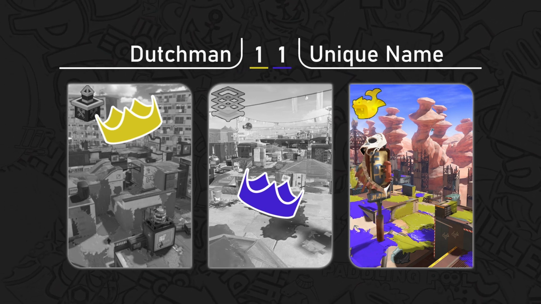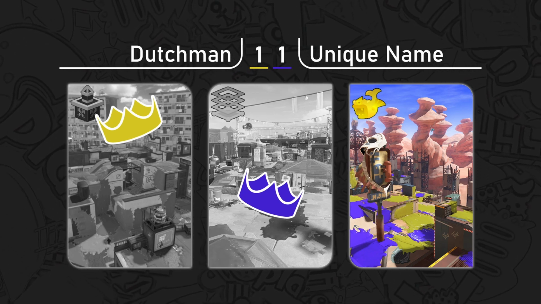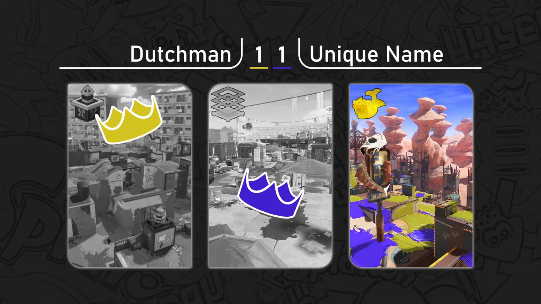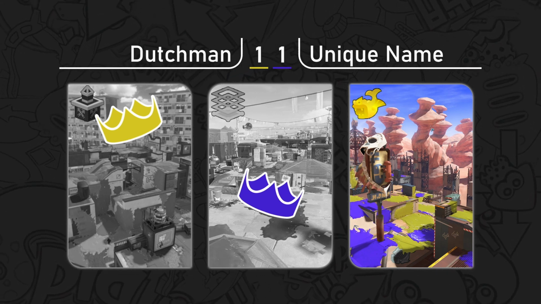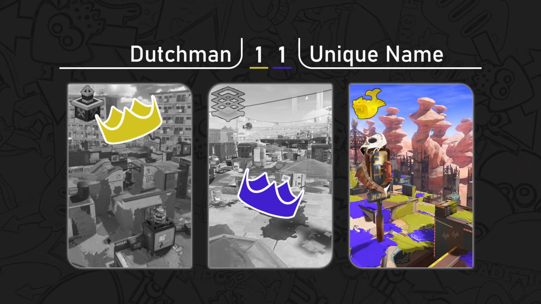But we saw how good Dutchman were game 1, and we're going to Rainmaker on Scorch Gorge for game 3, which I know people have quite mixed opinions about, but based on how capable both these teams have looked at different points in this set so far, I wouldn't really want to predict this either way.